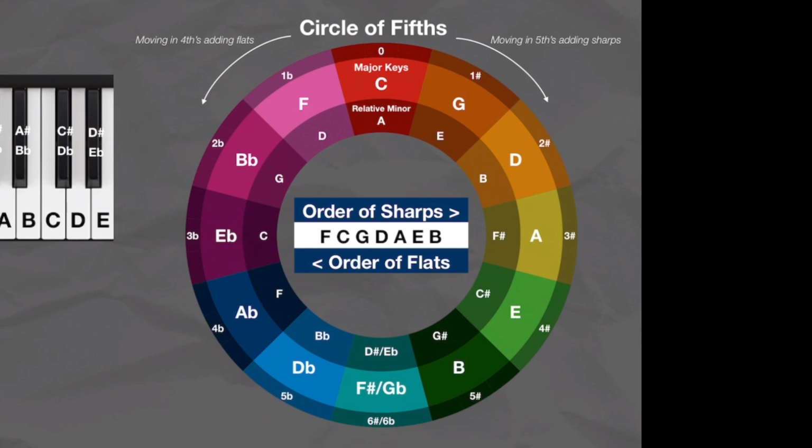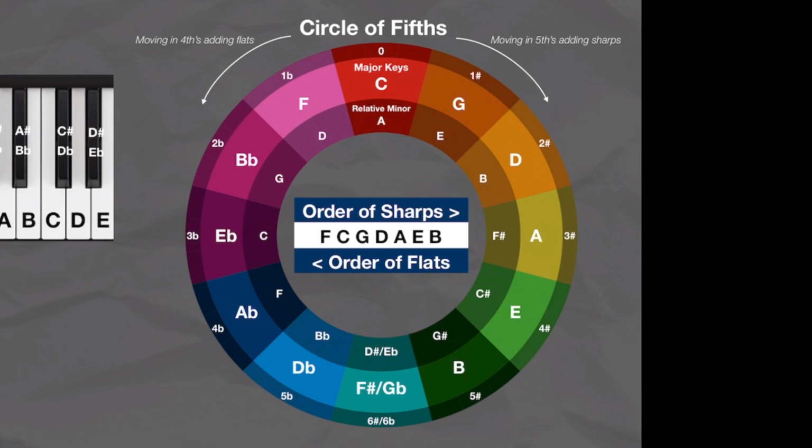So when you're looking at the actual letters around the circle of fifths, think of them as keys, okay? Not physical keys like on the keyboard, but keys of a song, okay? So the key of C has 0 sharps and 0 flats, okay? If you go to the key of G, it has 1 sharp in it, as you can see. Moving up the circle, the key of D has 2, A has 3 sharps, E has 4 sharps, B has 5 sharps, and the key of F sharp has 6 sharps.